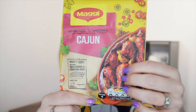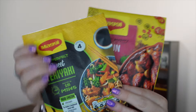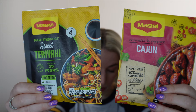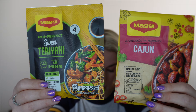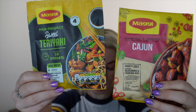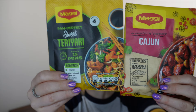This month's products of the month are by Maggi. I've had some great products from Maggi in this box over the years and these are absolutely right up my street. This one comes with a bag and you put your ingredients in with the sauce to make a juicy Cajun chicken. We also get a gingery teriyaki, both of which sound amazing. The Maggi pan perfect teriyaki recipe mix transforms home cooking and creates authentically inspired teriyaki flavour in under 15 minutes. The Cajun chicken brings bold Louisiana flavours with no effort - each sachet serves four, includes seasoning and a cooking bag. No artificial colours, flavours or preservatives, and you get both for £0.99 each.